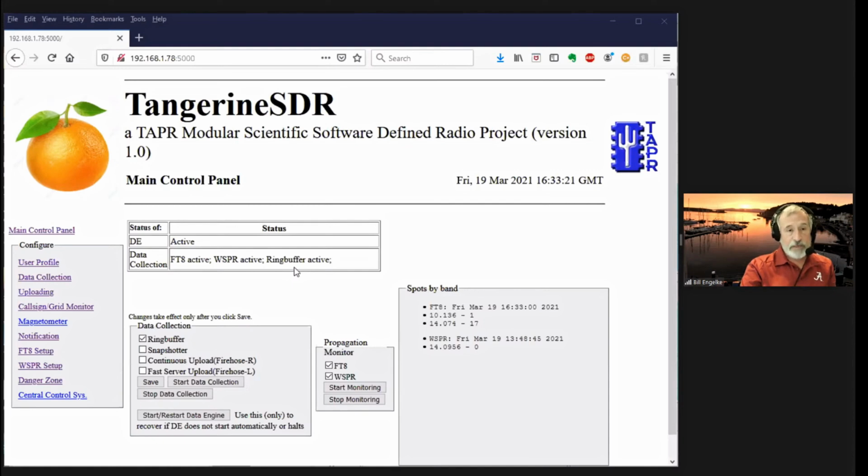The ring buffer is designed to store up to however much space you have, but typically a day's worth of data collected on your data collection system.